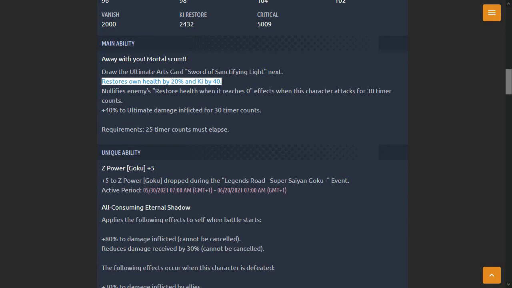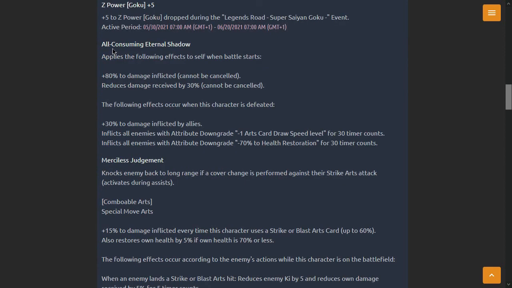And then we get 40% damage inflicted for 30 timer counts. So let me get 40 on the calculator. All-Consuming Eternal Shadow, I meant. When the battle starts, he gets 80% damage inflicted. Holy crap, Jesus Christ. 80% is a lot. He's going to be doing a lot. And also a 30% damage reduction. Very nice, very nice.